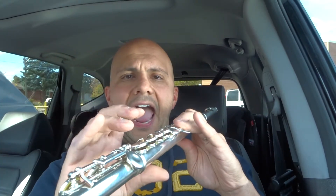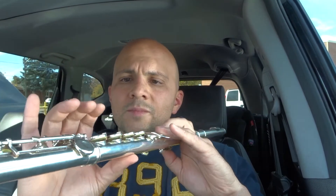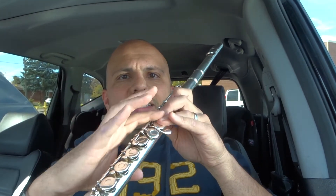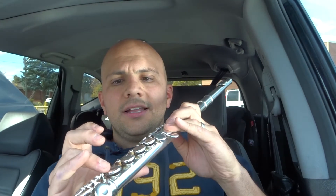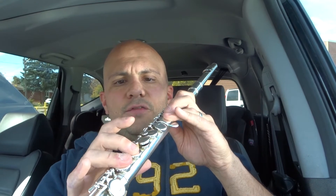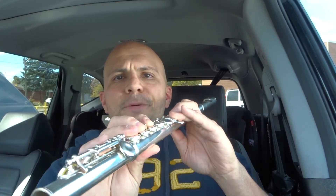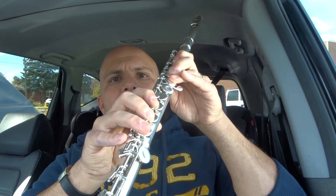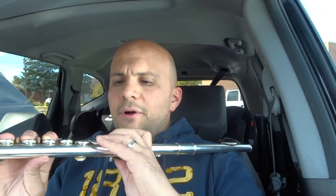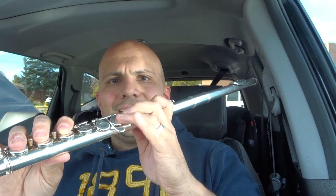Then you're going to take your right fingers — your right C — pointed away from you, shaped like a C, and your thumb just rests on the bottom. You're going to place them basically on the last three valves that are in line with these valves. One, two, three — just like that. Ring finger on your right hand, middle finger on your right hand, index finger on your right hand. And your pinky can rest on this one right over here — it's probably the easiest one to rest it on. This pinky can also control this note over here.